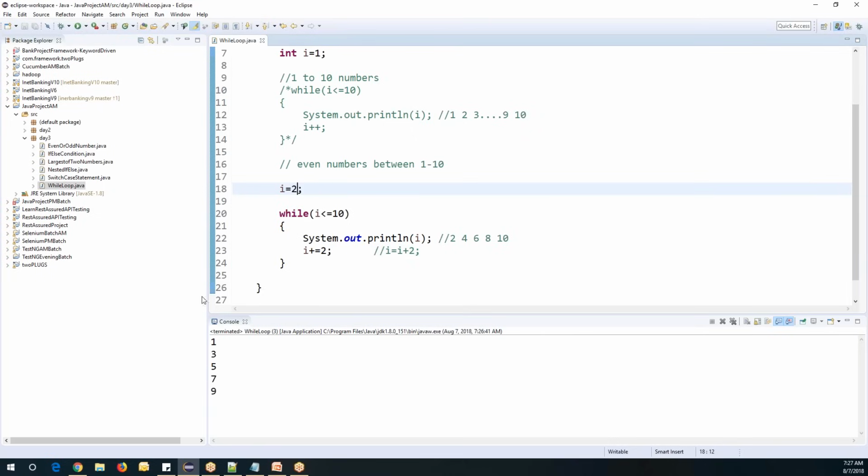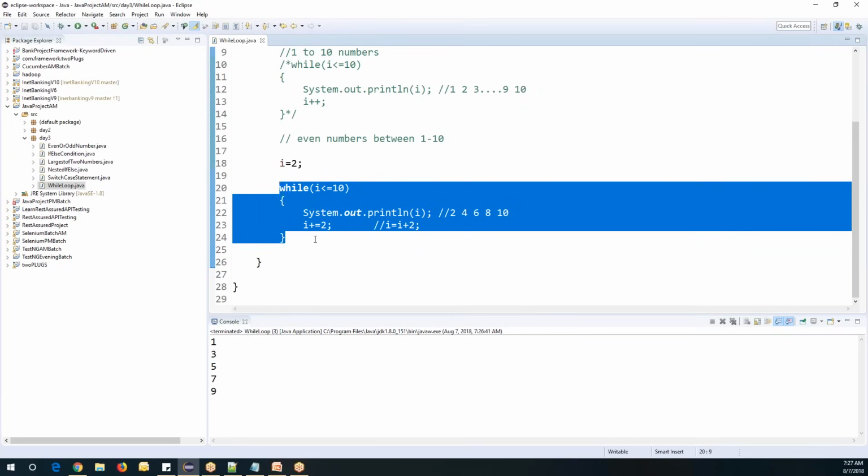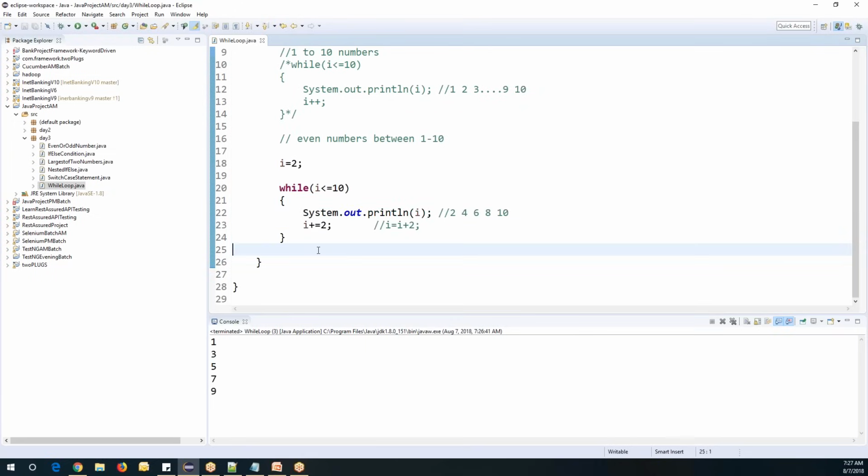Fine, so guys, I have understood how to use this while loop. The same set of statements we can execute multiple times by using a while condition. That's the main advantage of this. So please confirm on the chat window if you are clear, and then I will show you one more example.